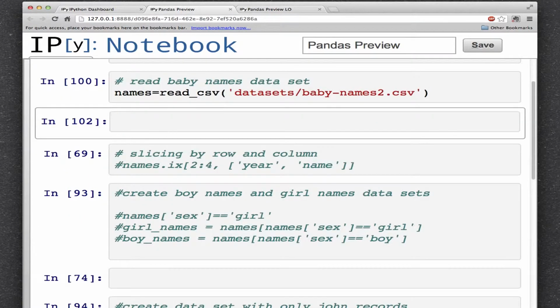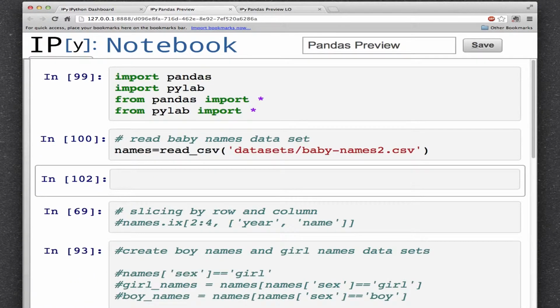I've fired up the IPython notebook, and the first few lines we import Pandas and Pylab libraries, fairly standard Python commands, and should be self-explanatory. Next, we are importing the CSV file, and we're taking the CSV file and storing it into a data frame object.